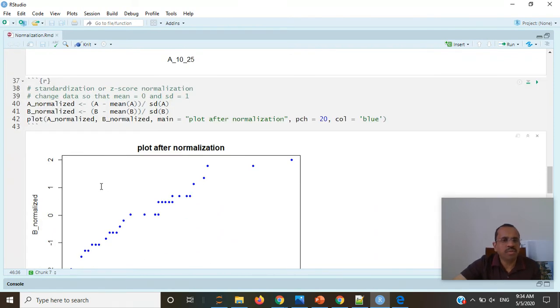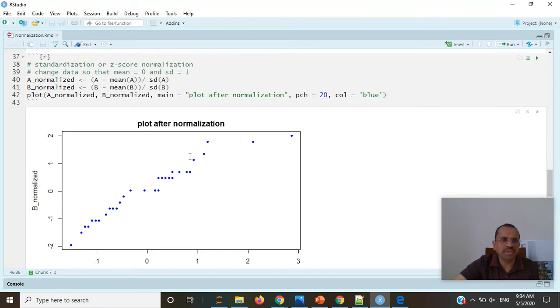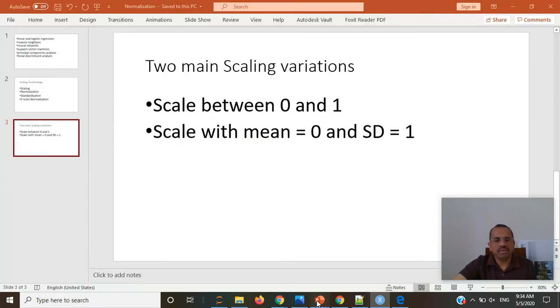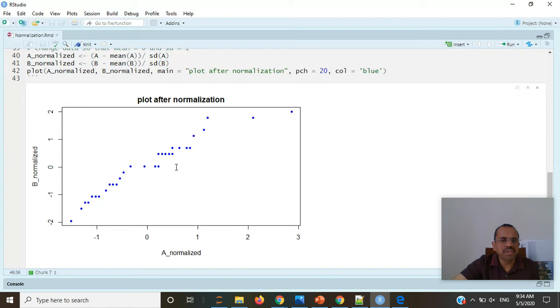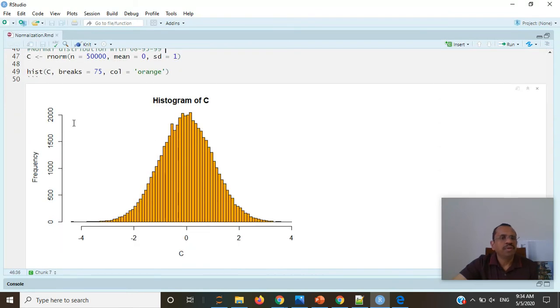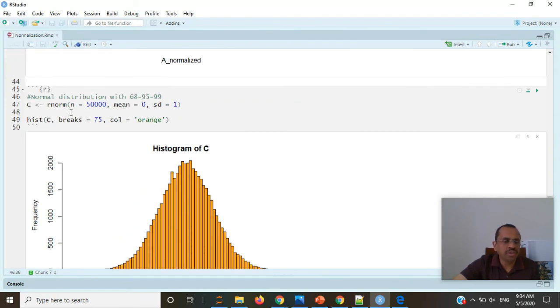Then this is normalization or Z-score normalization, where we get a scale where mean is 0 and standard deviation is 1. I will just explain it. This is the rnorm function in R, where I get normally distributed, randomly selected numbers.